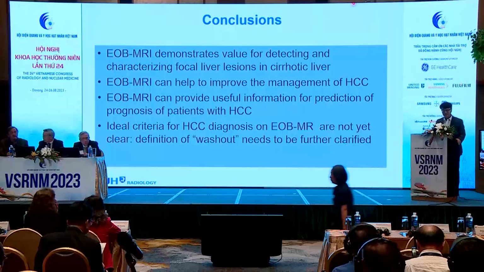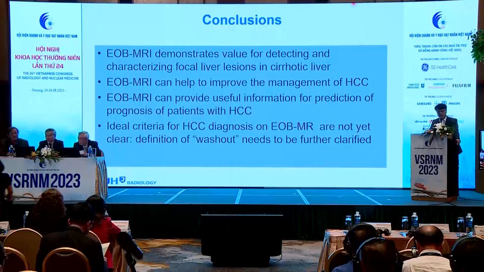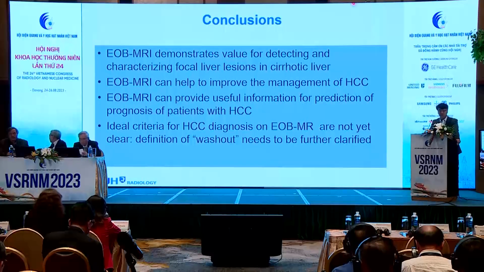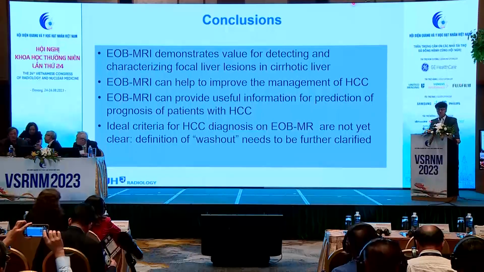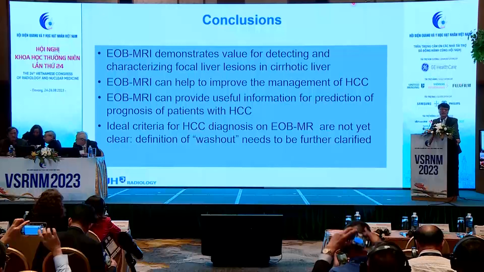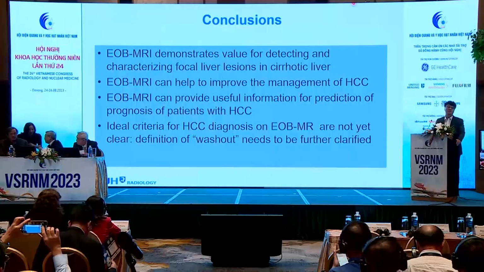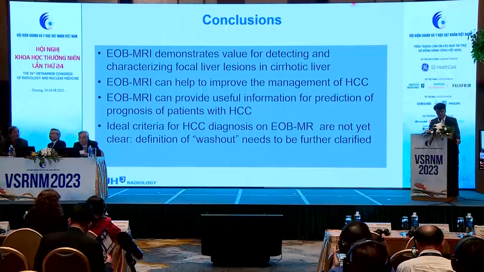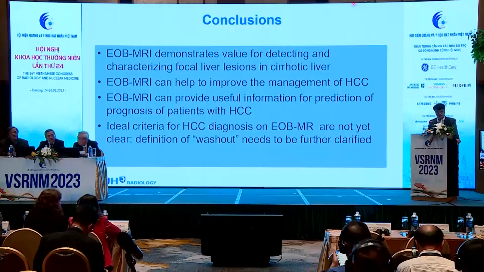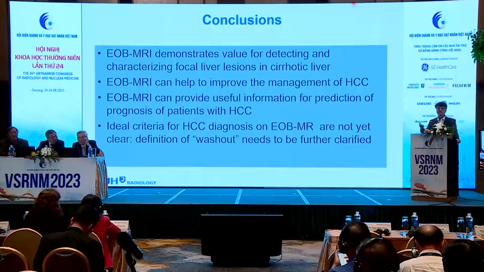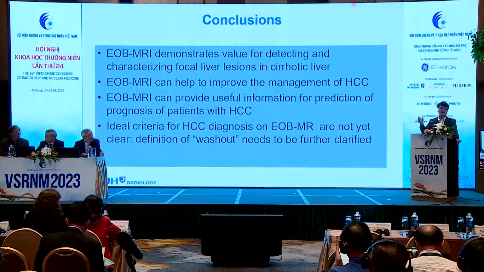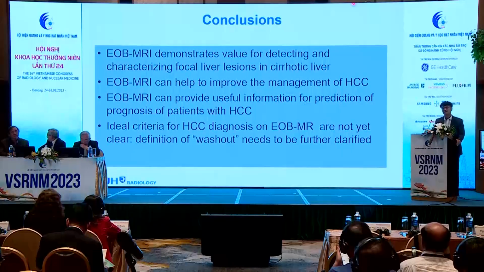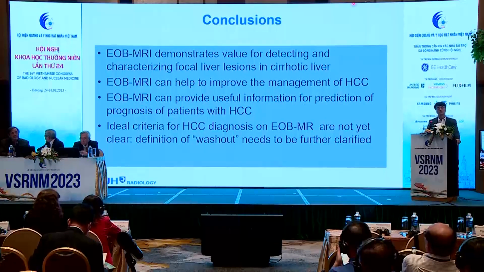So in conclusion, EOB-MRI demonstrates its value for detecting and characterizing focal liver lesions in cirrhotic liver, and it can help to improve the management of HCC, and also it can provide useful information for predicting prognosis. Finally, ideal criteria for HCC diagnosis on EOB-MR are not yet clear, and I hope the Vietnamese Radiological Society can put heads together to create ideal criteria for your own clinical environment.